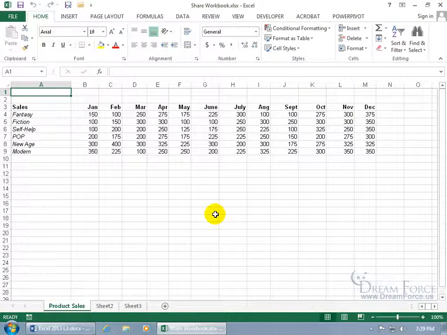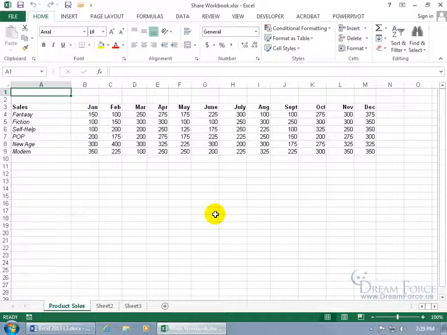The shared workbook feature is used to share your workbook with others on your network, allowing them to make changes to it at the same time. And it'll highlight those changes with different colors for different users, but only after they save their changes on their end, and then you save it on your end, will you be able to then pull in those updated changes.